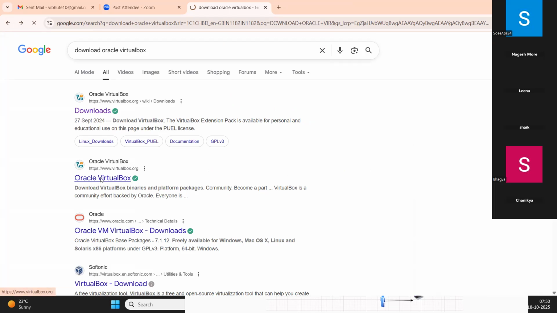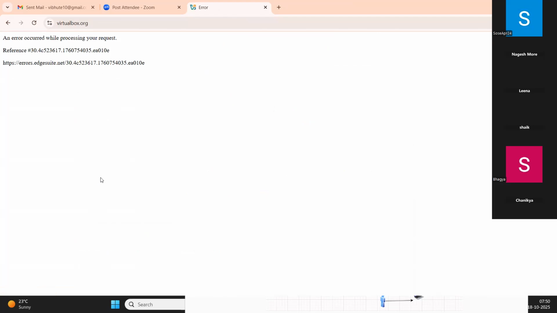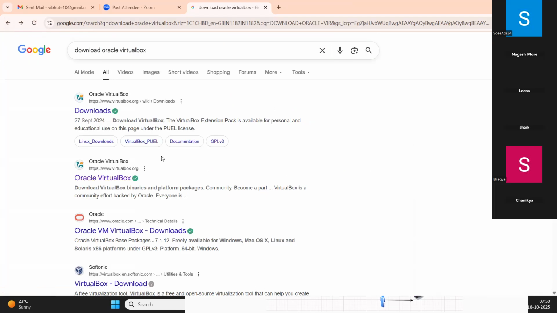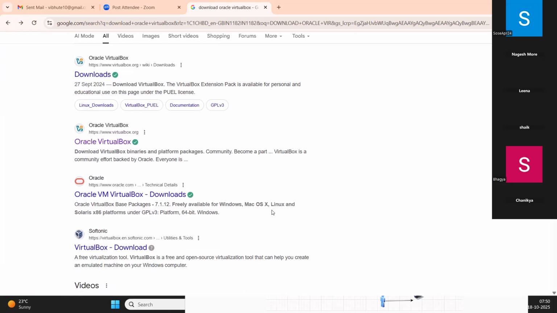Why is it getting timed out? Is the application down or what? Go back once. Are there any restrictions, like which network you are connected to?